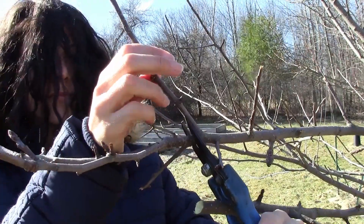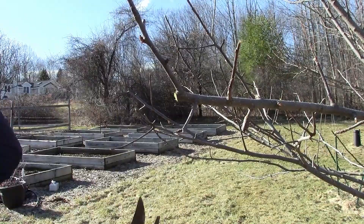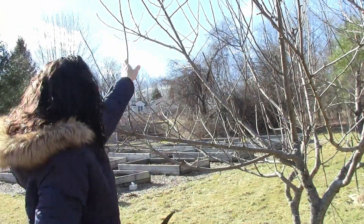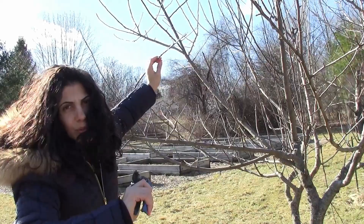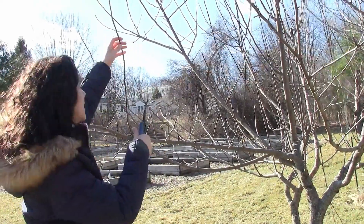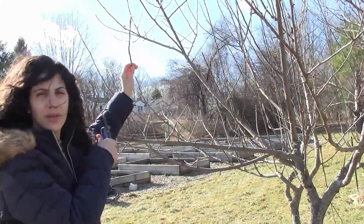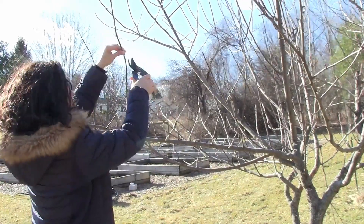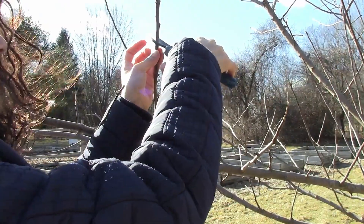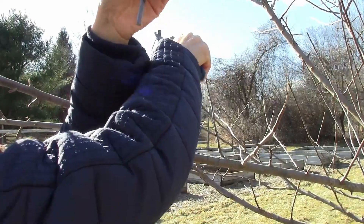I did a mistake because I cut a little bit too close to this branch — I don't want to break it. There we go. There's so much fruit — there was so much fruit on this — but it's going to cause the tree to bend over. Over here, this branch is a little bit damaged and it's too tall. I don't want it to keep going up, so I'm going to bring it down to a node that's facing outward, away from the tree, so that when it branches out it's going to branch away from the tree and not in the direction of another branch. So this one right here — you can see there's a bud right here — I'm going to cut it right over that bud to encourage growth in this direction.